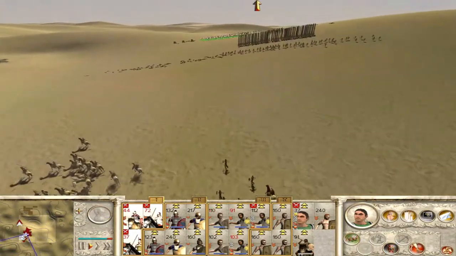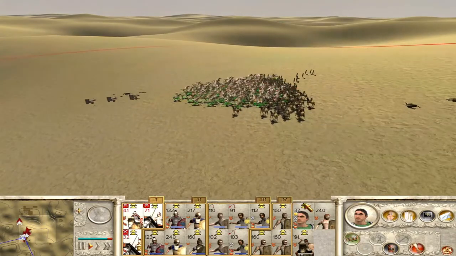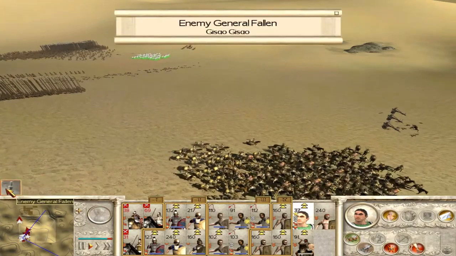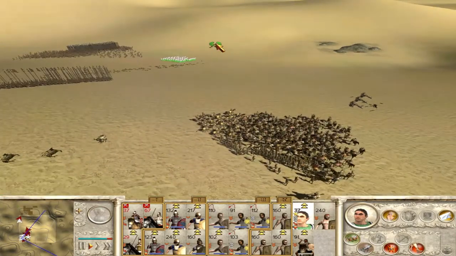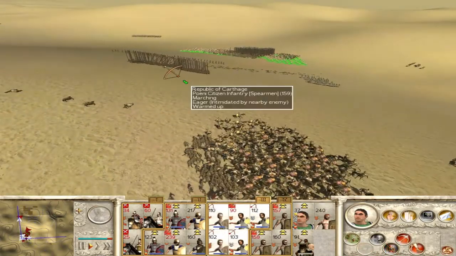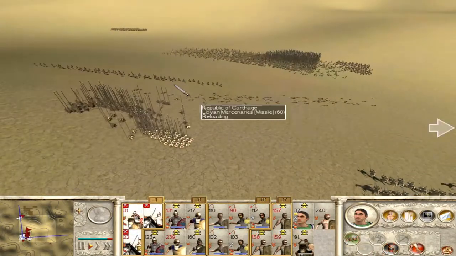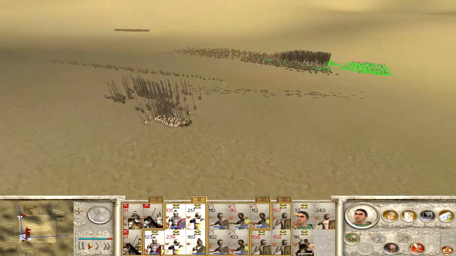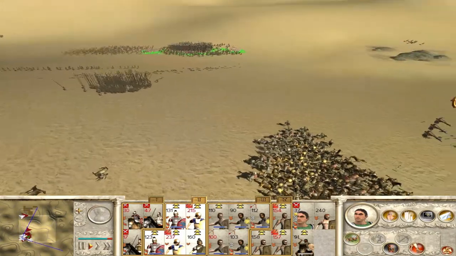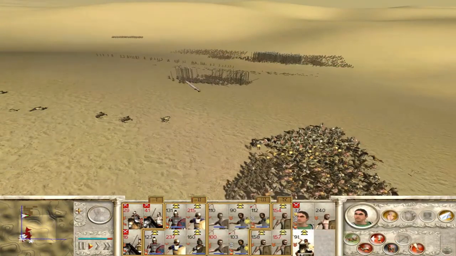Oh, don't think that's the actual general. That's a shame. Oh hey, we got one of them. We got Gizgo Gizgo. I think that was Gizgo Gizgo. Charge! Yeah, Gizgo Gizgo must have been over there, because I didn't get an enemy general killed message, which I would have done if it was that guy.